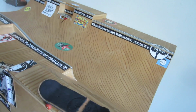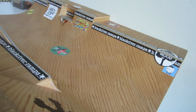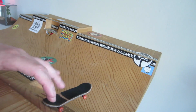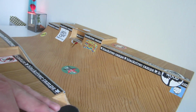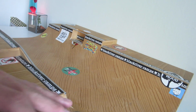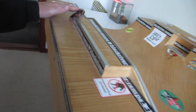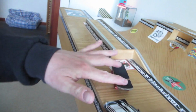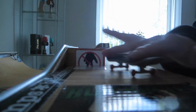I know a lot of people have said to me I shouldn't put new fresh veneer on it, even though I can, because they said that this here is the old school ramp. And it is, it's the first Mega Mini. You can still buy these things, but this is the first version of it, which is nice. And you got all these things here. Right now I'm riding left hand, but I'm actually a right hand rider. So if I put this here, yeah, this is kind of cool.